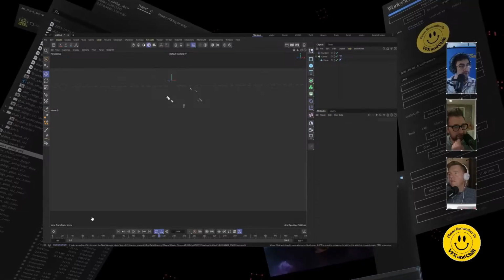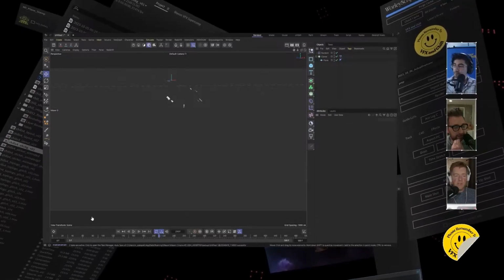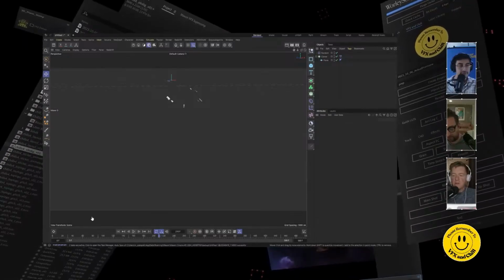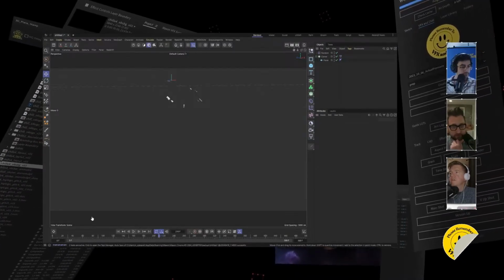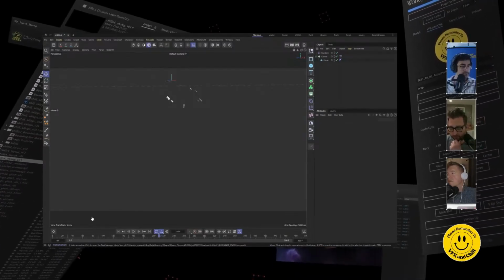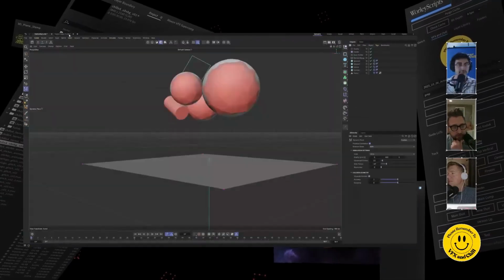I'm trying to remember. That was a handy little workflow thingy. Hashi, are you up sharing? I'm just recovering. I don't think I'm sharing right now. I was watching the paper sims fall.